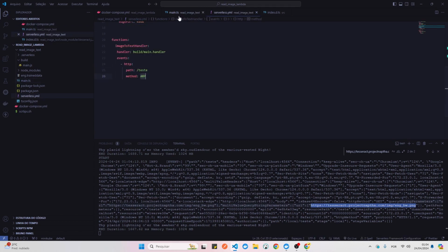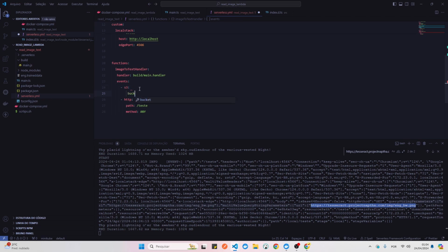So what else can you do? You can create a trigger from S3 over here. So events and create an S3 trigger. So this will be an S3 trigger and it will have a bucket. My bucket will be text images bucket.